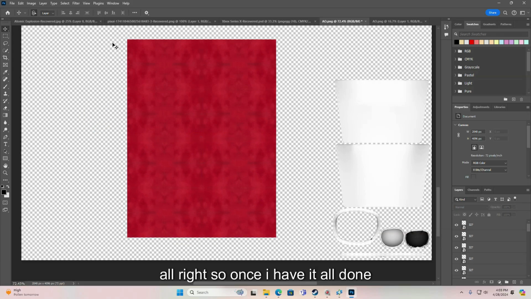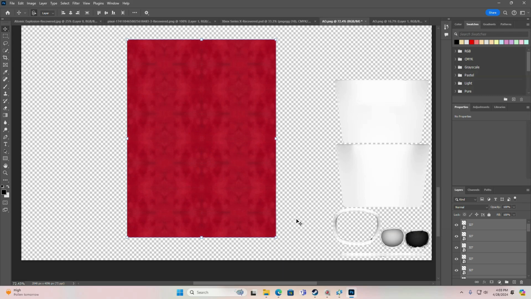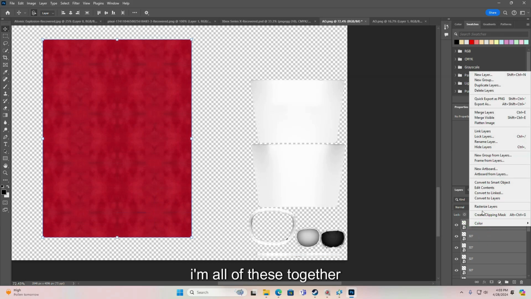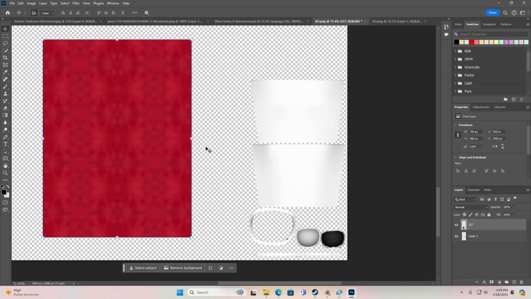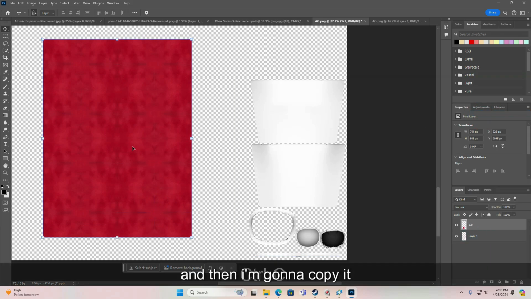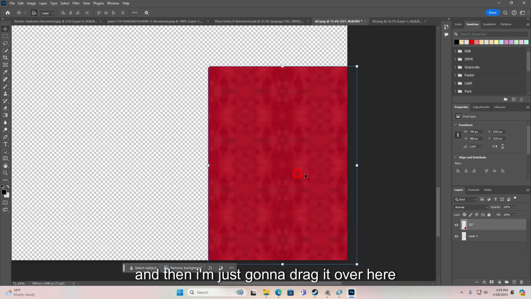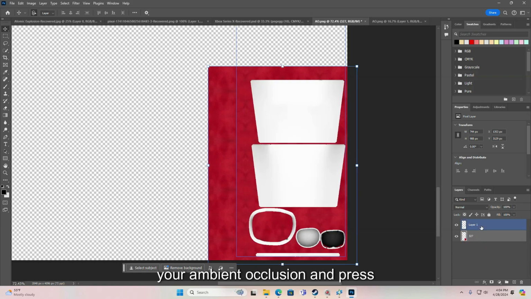Alright, so once I have it all done, I'm going to click it and merge all of these together. And then I'm going to copy it. And then I'm just going to drag it over here. And what you can do now is bring it under your ambient occlusion.